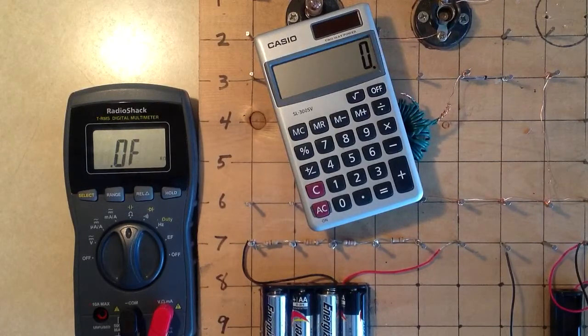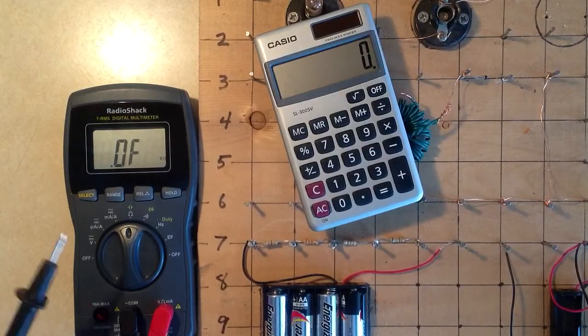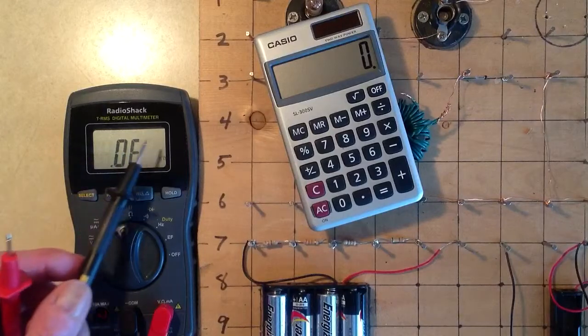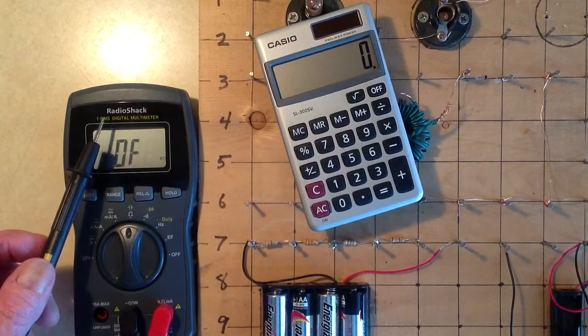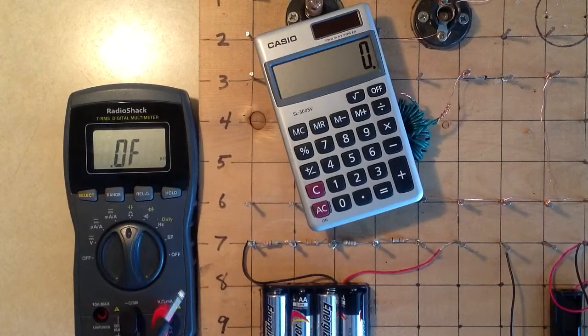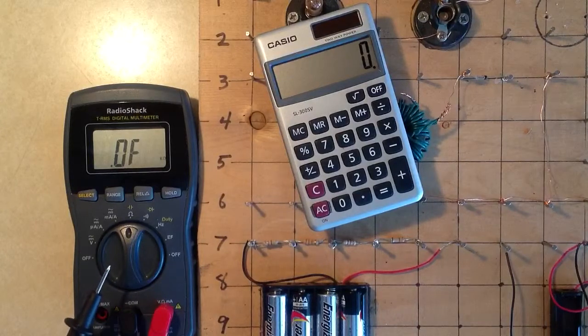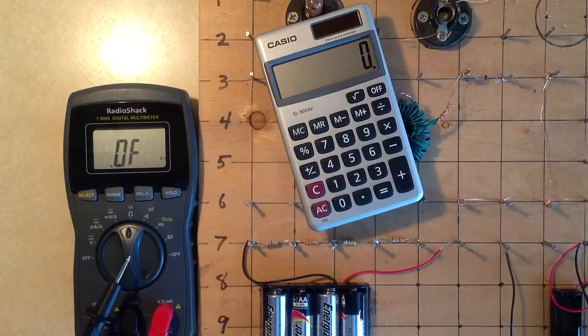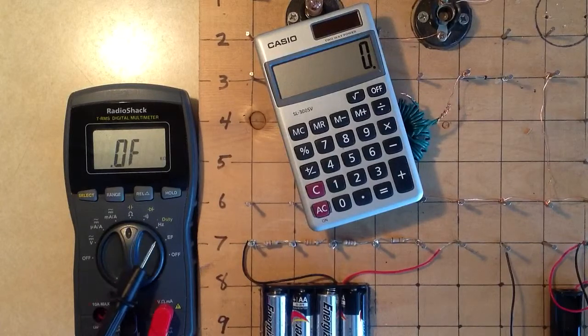Now I'm going to show you how to use a digital ohmmeter, or at least how to use this particular one to measure simple resistances and add them up and check its accuracy. A TRMS digital multimeter that I just bought today from Radio Shack. This item supposedly will measure capacitance as well as resistance, and it will measure frequency.